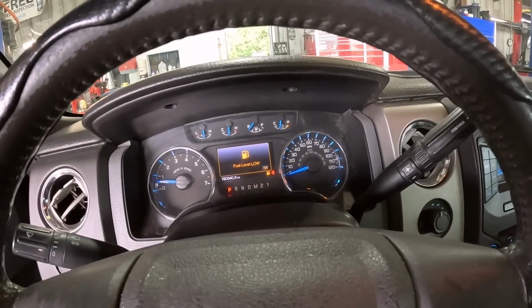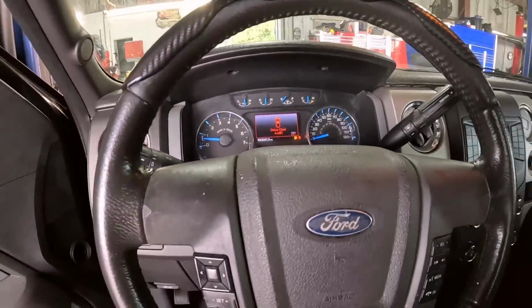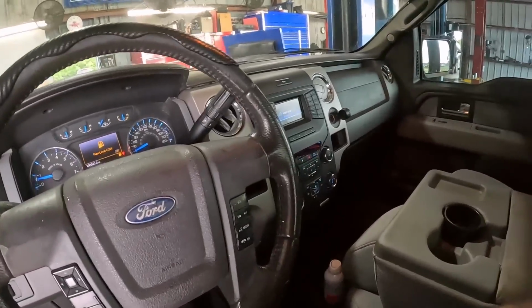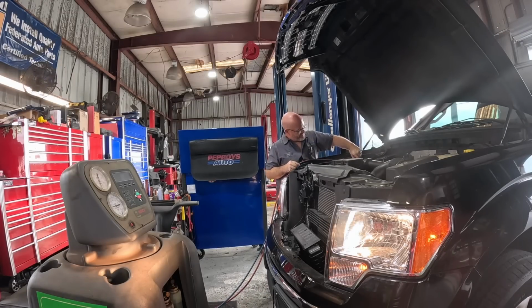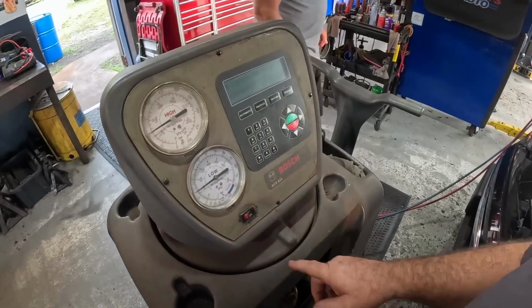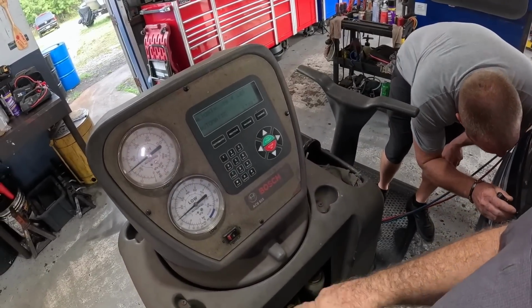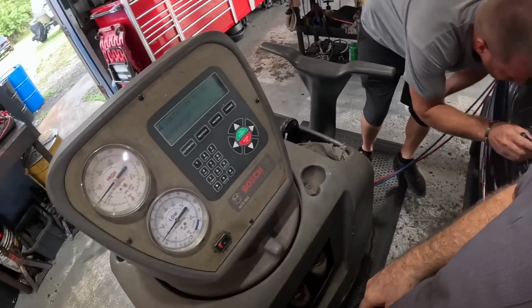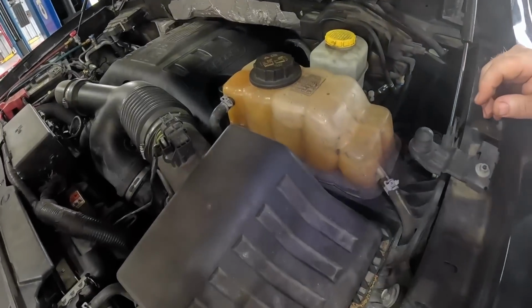Man, the fuel level's really low. The gauge is pinned at no fuel. Okay, hopefully it doesn't shut off any second. Let's roll the machine over. I'm going to say from these pressure readings that it works sometimes, like when it's only 68 degrees out, but when it's 90 it doesn't, because it's low on freon, refrigerant, R134A, whatever you like to call it.